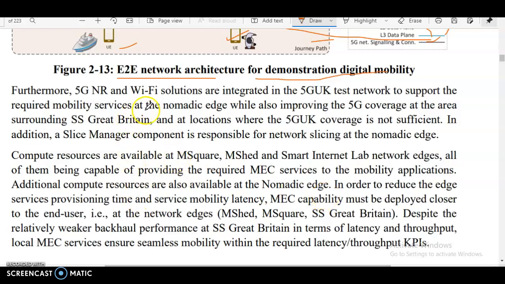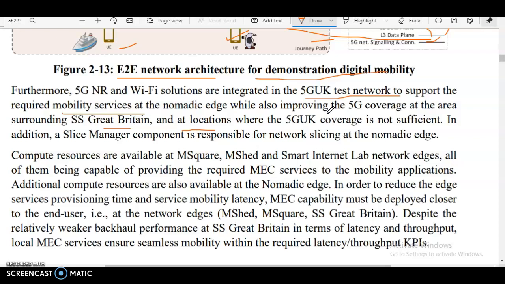Furthermore, 5G NR and Wi-Fi solutions are integrated in the 5G UK test network to support the required mobility services at the nomadic edge, while also improving the 5G coverage of the area surrounding SS Great Britain at the locations where the 5G UK coverage is not sufficient.